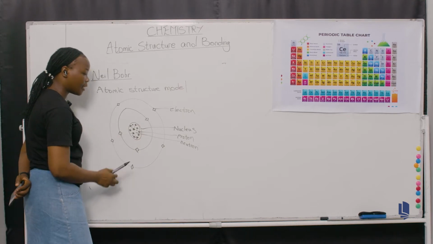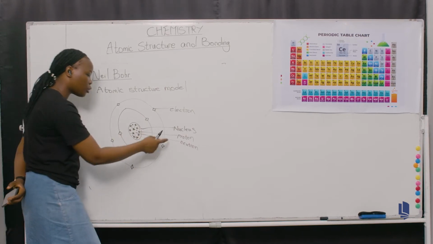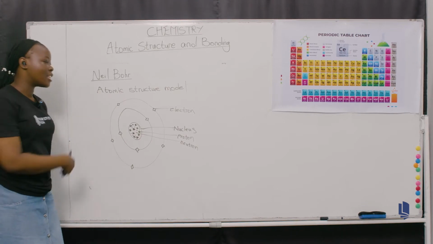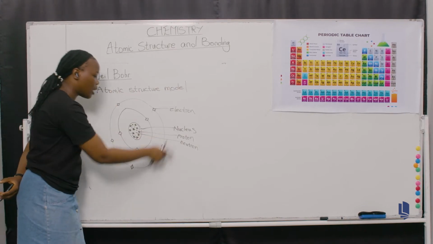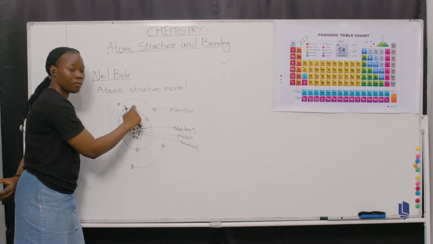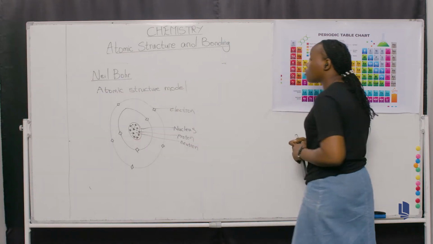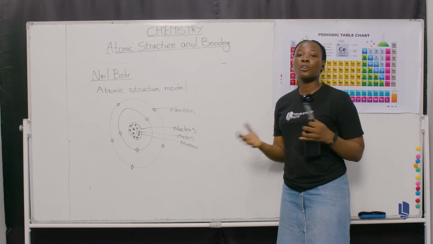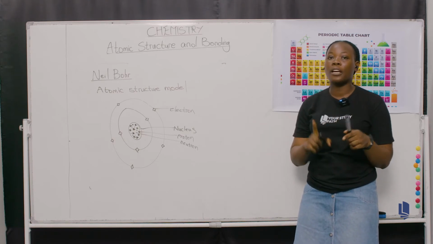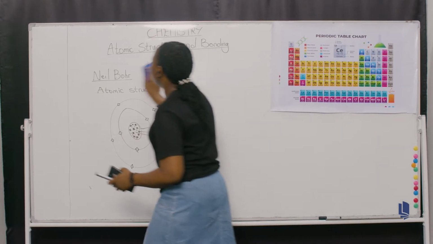Okay, so there is a nucleus which is positively charged, and in the nucleus you have the proton and the neutron, and electrons orbit around it in a circular motion. So this will be the electrons, this will be the nucleus, and this will be taken as the shell. We're good with that, right? Okay, so now we've talked about some contributions, that of J.J. Thomson, Rutherford, Niels Bohr, and John Dalton. I think we're good with that. Let's move on to something else.